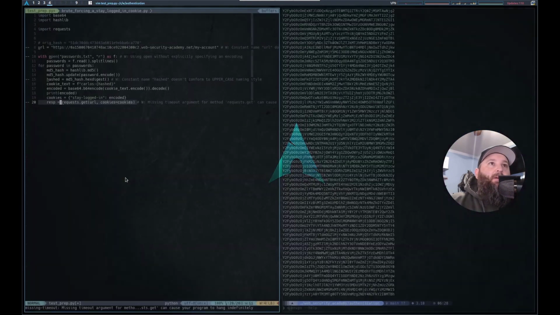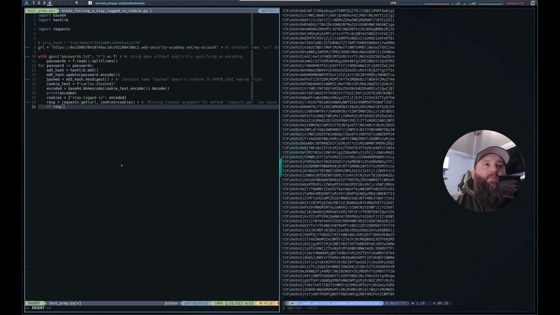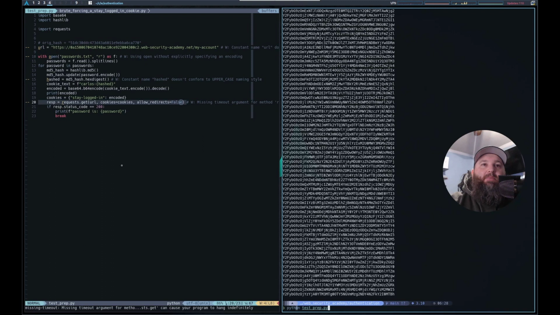So now we're going to check if resp.status code equals 200, print password is password, break. Now, the only thing is here, I want to make sure that I don't follow redirects. Allow redirects equals false. Because I want the status code to be tested.